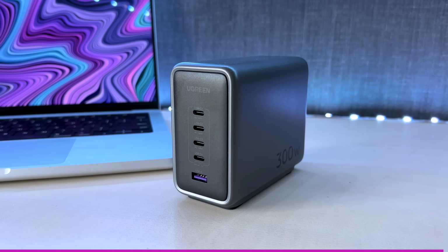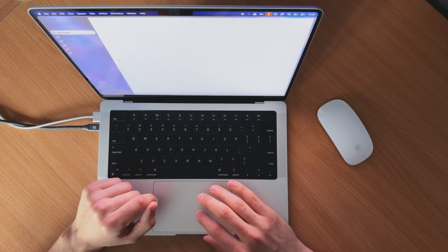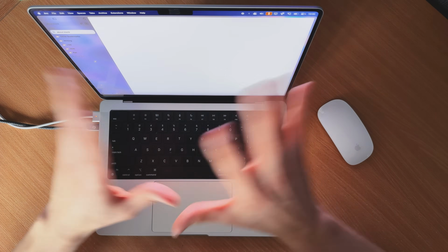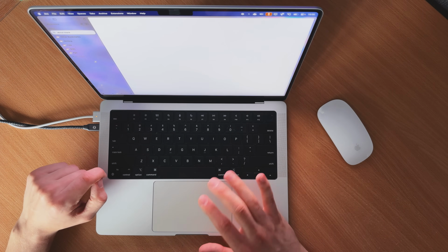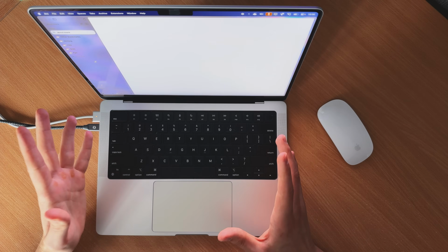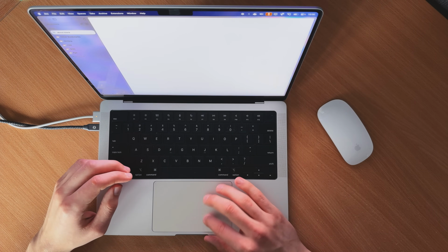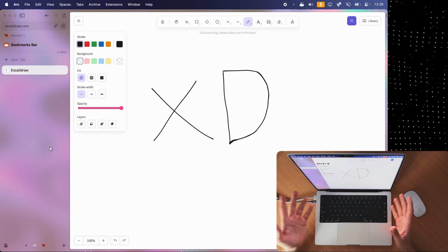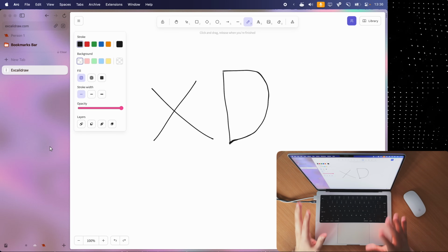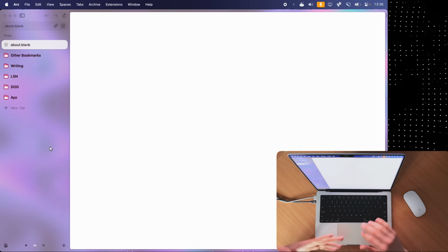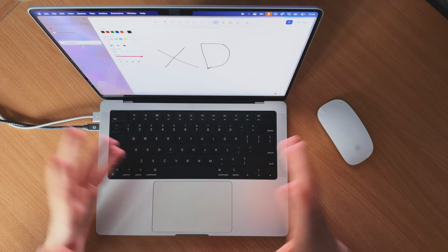Now, back to the Arc browser. What Arc has going for it is spaces within the same window. So if I swipe on my trackpad like this to the left, I will switch to a different space. This means that if you have a space for work and a space for doing whatever you want, it's super easy to switch to it as soon as you feel like you want to procrastinate. That's why I have a space in the middle called the empty space, space, which lets me rethink my life decisions and breathe a little before I switch to my procrastination space.